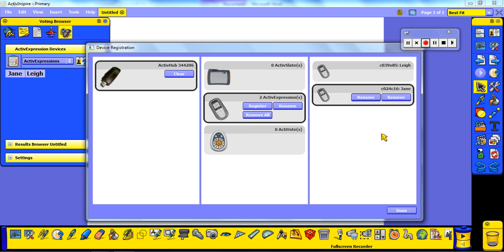Once you've registered, you should be good to go for the year. They shouldn't lose the registration for you. Something that would be nice for you to do is once you are done registering and you've gone through the entire school year and you're about to turn these in, even if you're going to get your same set of devices back, go ahead and remove all of the expressions from the hub and clear the hub so that next year when it comes time to register again, you'll just run the kids through putting their own name in because they'll need to practice anyway. That way the devices will be set and ready to go for next year.